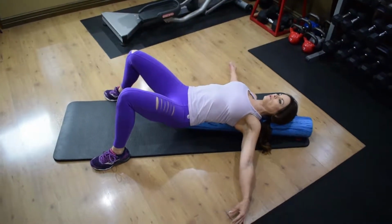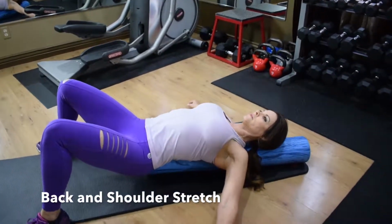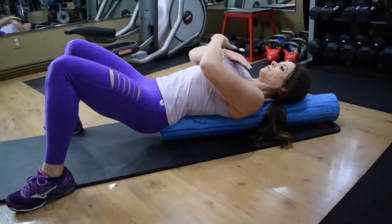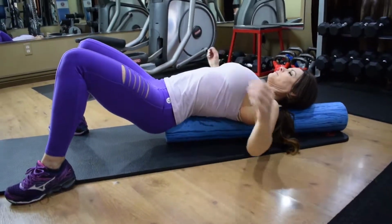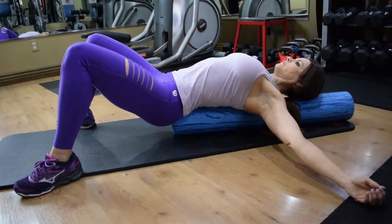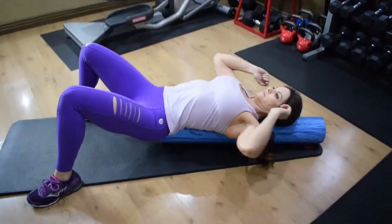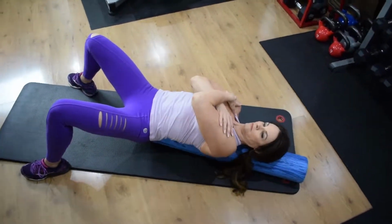This is actually more of a stretch for your upper back and also for your chest and shoulders. I like to do this exercise and just let the arms hang off to the sides and feel that stretch and mobility in the upper chest and the shoulders. Again, make sure that you check with your doctor on this exercise and make sure that it's okay for you, especially if you have any back issues at all.